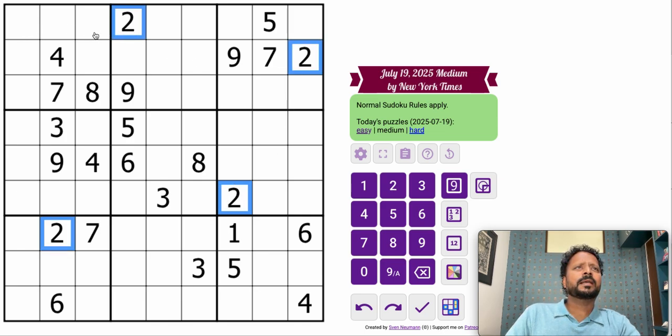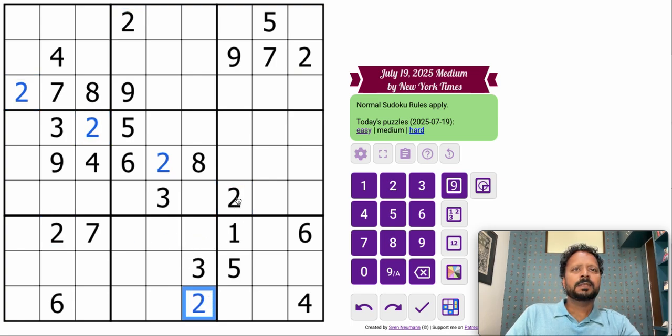We got a little lucky. This row and this row cannot have a 2, and so this is a 2. Going back, this column cannot have a 2, and this row also cannot have a 2. So the 2 goes here. This row and the third row cannot be a 2, so the 2 comes here. So you've got 3 2s here, 3 2s here. Only these 2 boxes are left. You can see these 2 columns have their 2s, so it has to be here, and this row blocks this.